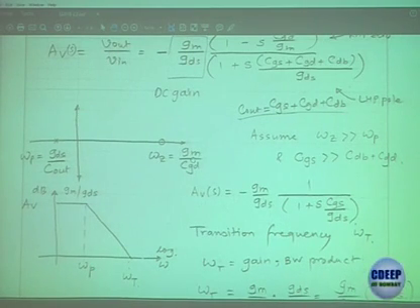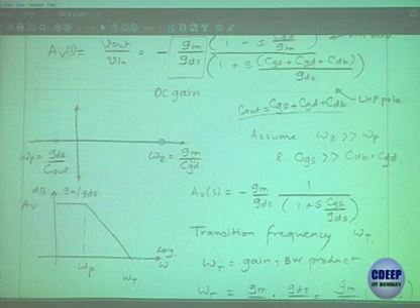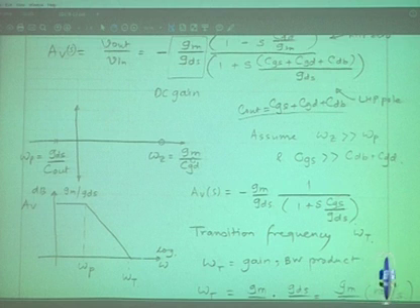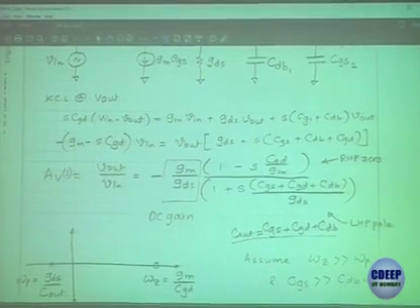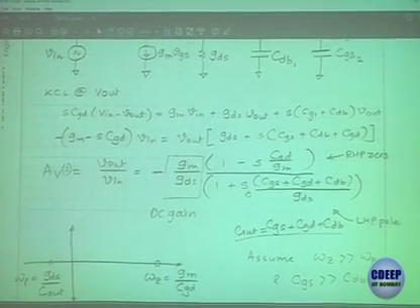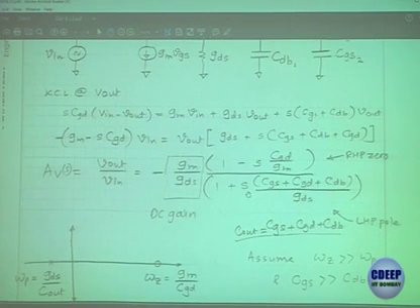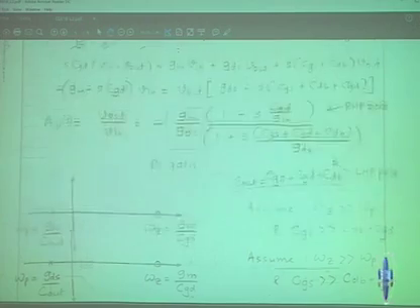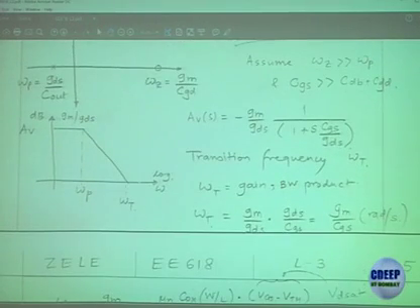I think someone had asked this question earlier, if you remember: why are you ignoring the current through the CGD when we were computing the output current? Pretty much the same reason. If you had accounted for it, you would get an expression something like this, and you would get a 0 if you included that effect. And that 0 typically is pretty far out. For the sake of understanding, we are trying to do quick hand calculations. That is the reason we are ignoring that. So, that was the answer to the doubt from last time.